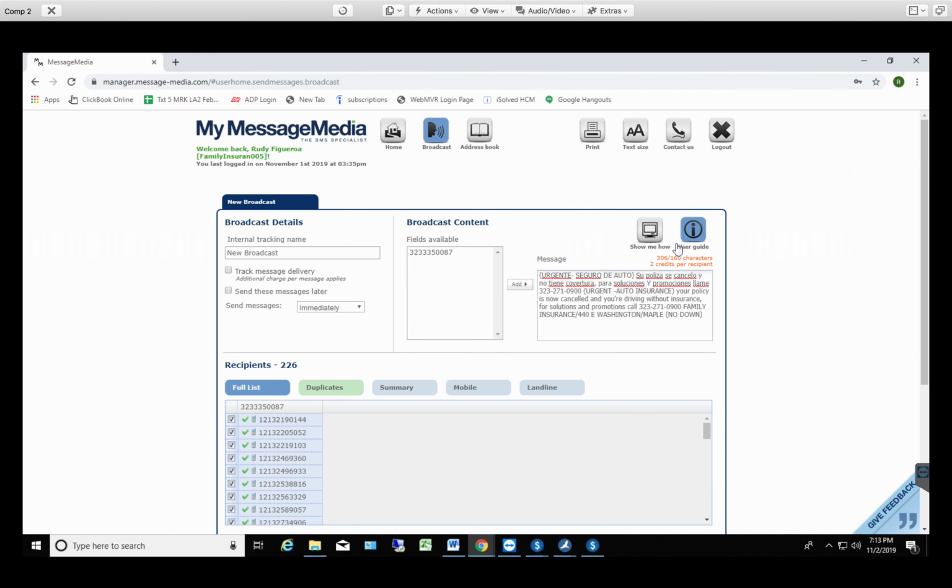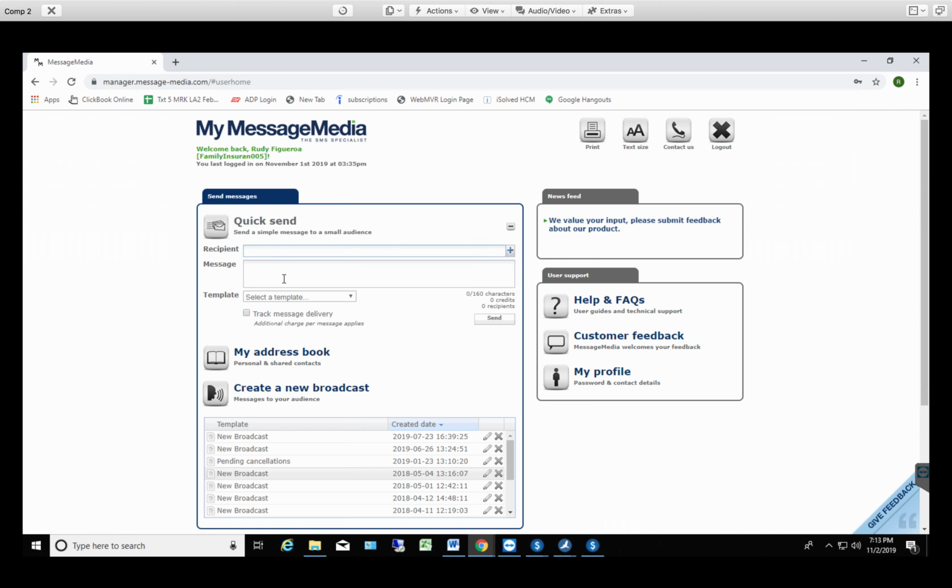So that's pretty much it. That's how you set up your appointment reminders, if you're going to do it individually, or if you're sending, maybe you already contacted a list of canceled policies through Infinity. You already called all of them yesterday, for example. So today you may be working on a different list. You may just send them a reminder. Now we're going to use these My Message Media text message methods on a specific list, so you're going to know exactly when to use them.